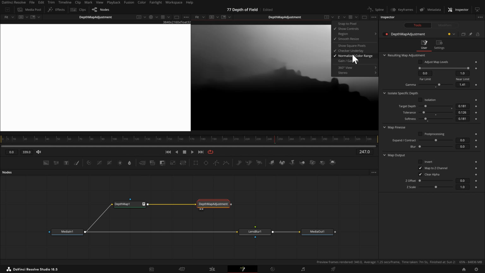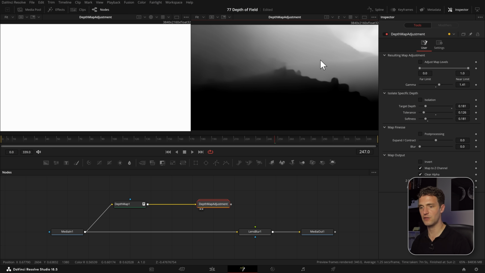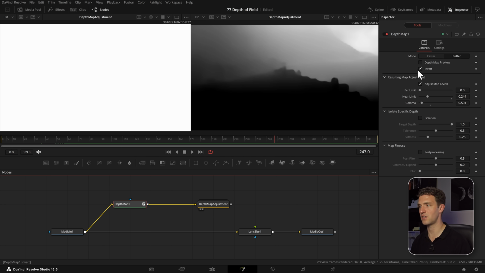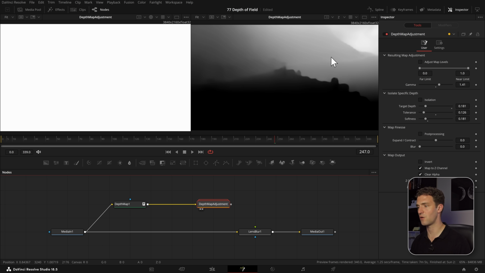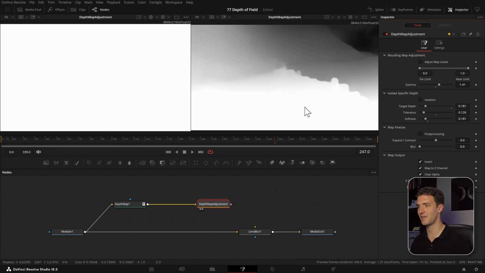If you want to view the Z channel, you should normalize the color range, which will normalize your viewer from black to white, because the Z values, as you can see down here, are negative, and they usually go negative from the camera to far into the distance, and then it depends. I think I previously inverted here. So here in the preview I inverted, that's why it goes the other way right now, but we can always invert back to start from 0 and go into negative distance.